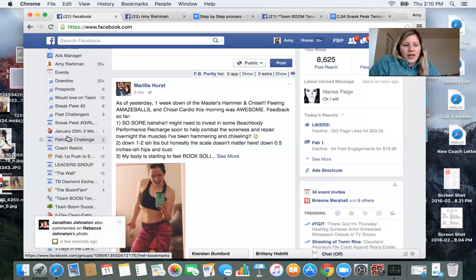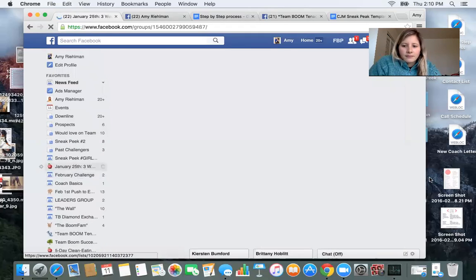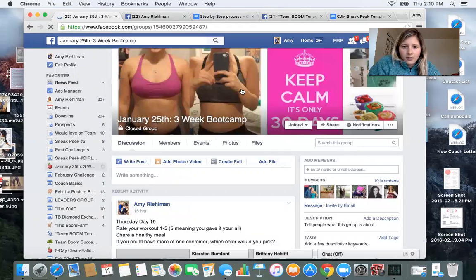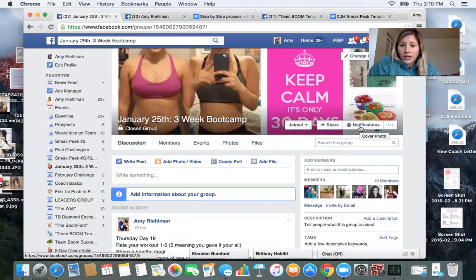So here's another thing that I do when I have a new group. I click on the group, and right below the main page, it says notifications. I always turn these to off, so that I'm not getting notified on every single post that's coming into the group, because that's going to be a lot of notifications. You're still going to get notified if someone tags you in something, or you comment on something and other people start to comment on it as well. So you are going to see those notifications.